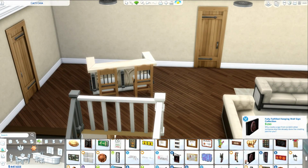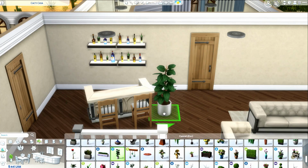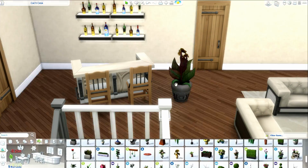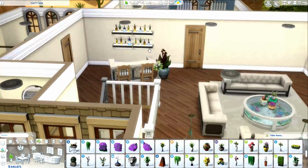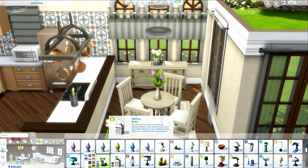So there's actually a lot of empty space on the exterior of this home. If you need to garden or if you want to put in some children's activities or even a pool, there's more than enough space outside. I just wanted to leave it open because I really never have that much extra area on a home.